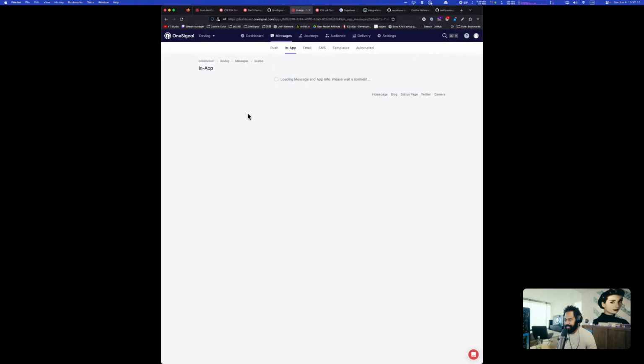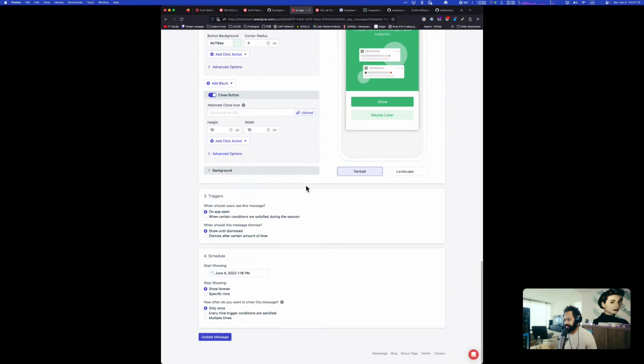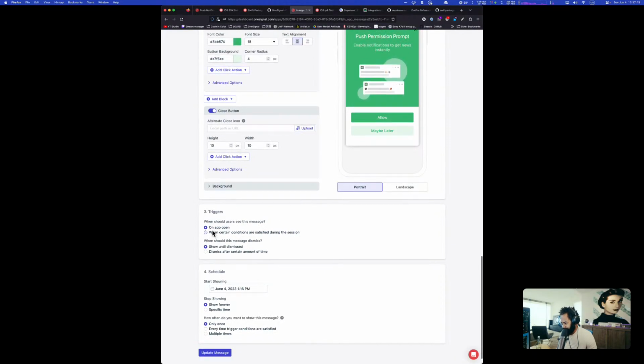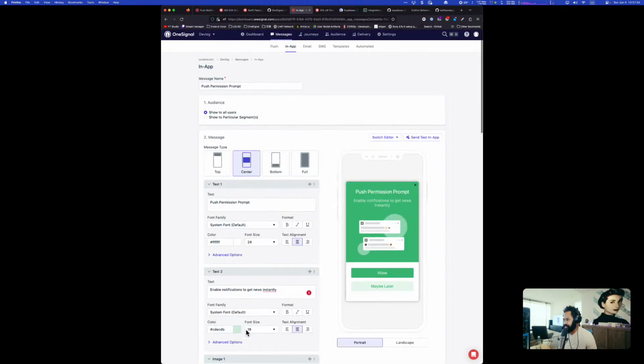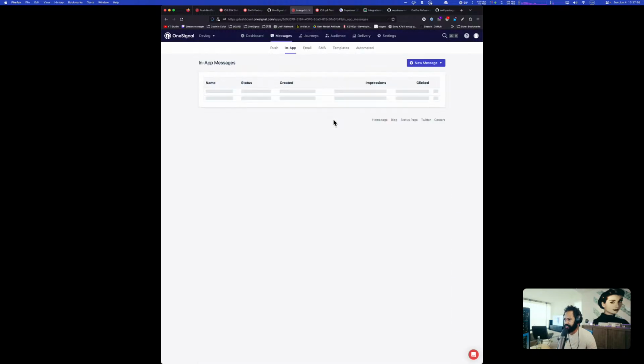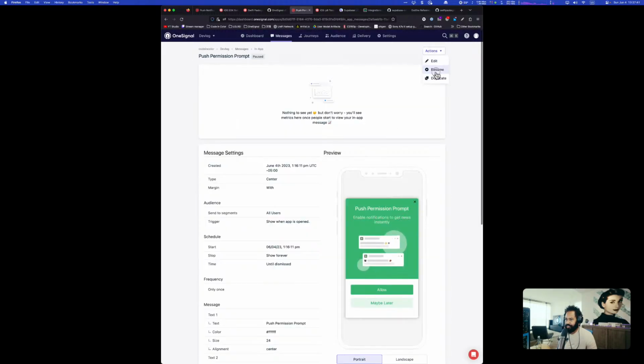So we'll come into edit and I want to enable this, and let's also do on app open, show until dismissed, show forever. How often do you want to show this message? Every time trigger, well, we'll just say only once. So we'll go ahead and update message. And we'll also want to turn it on.